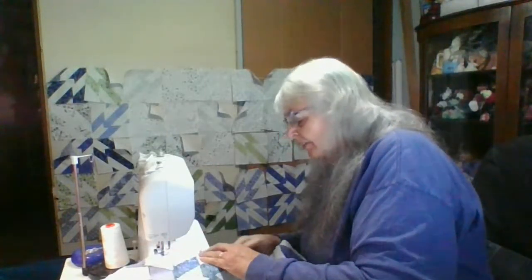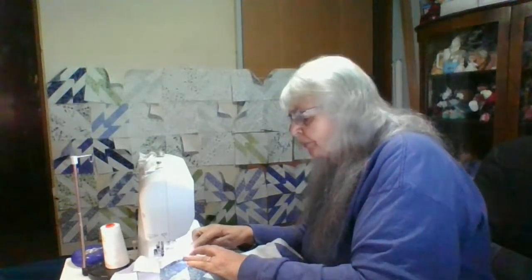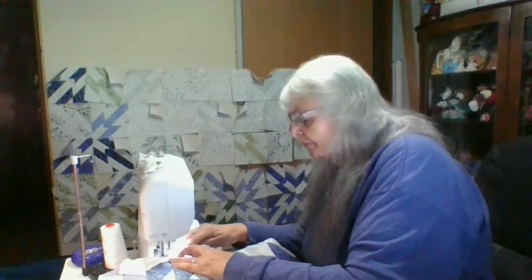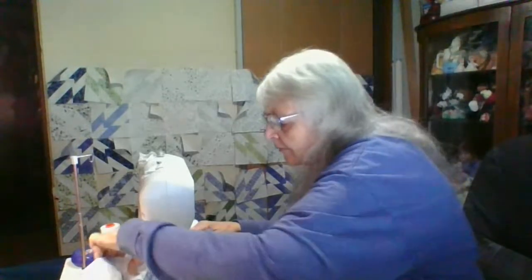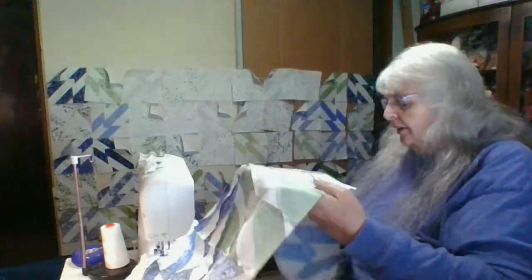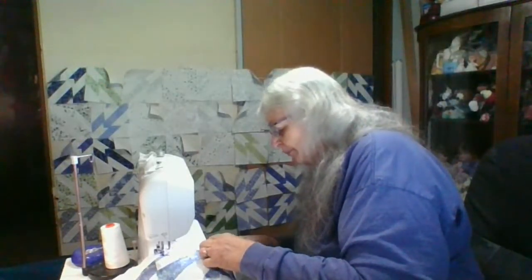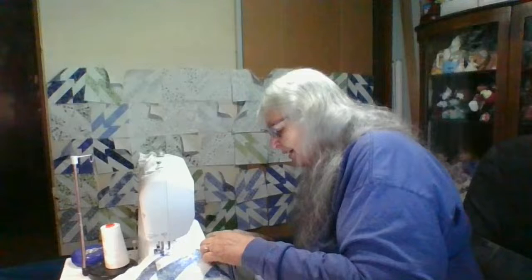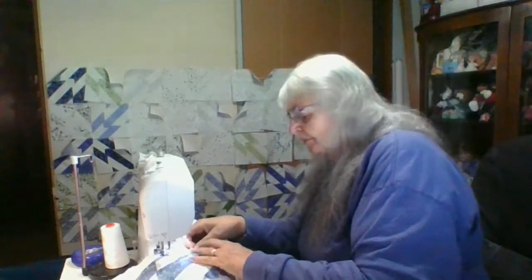I'm busy watching. Come on, one seam nest. I haven't even made a penny off of this row. It's like, really? Haven't made a penny yet. I pay myself on this one, trying to see if I can get any of them to nest. It's not working. No, they're not.